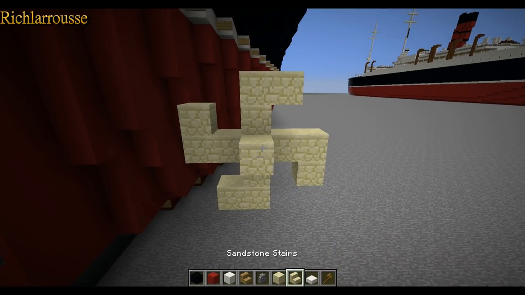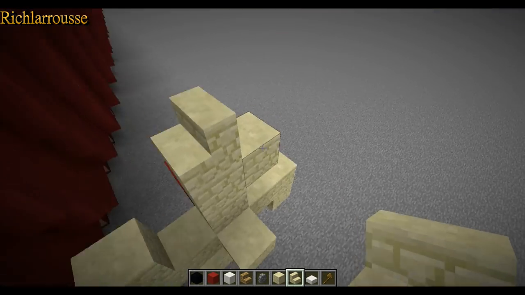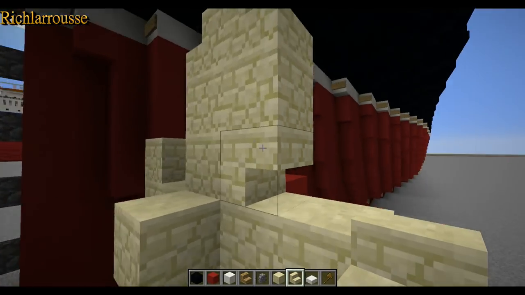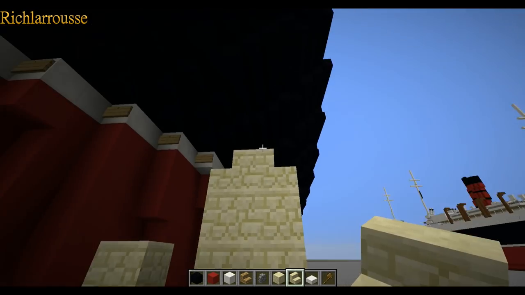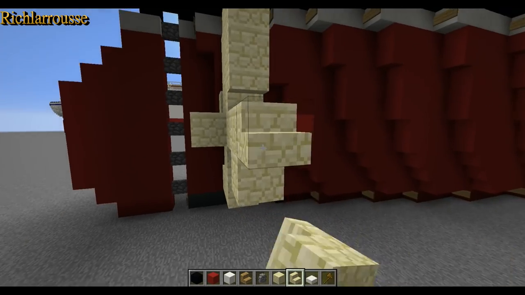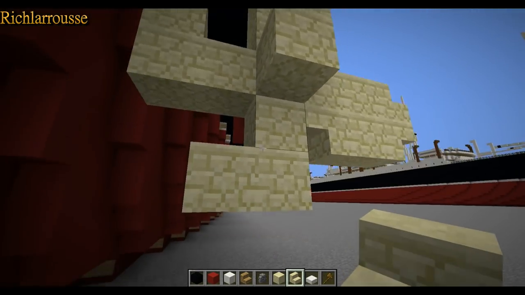And then using the sandstone stairs, we curve off the edges so it makes it look like a propeller. So 2 at the top, 1 underneath, and there's our first propeller blade. So the swastika's in there, but you add stairs around it to make it curvy. So we'll add another stairs on the side one, around like so, and then stairs underneath.